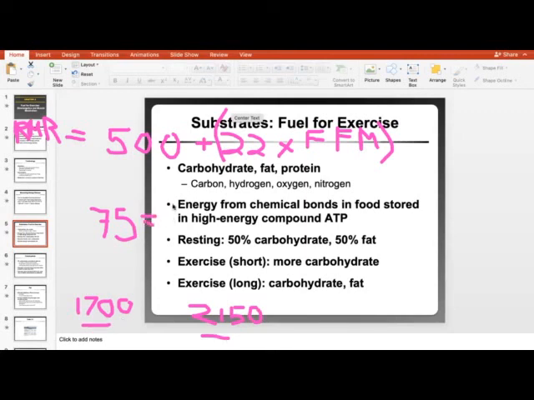This is just my total kilograms, but I'm about 20% body fat. So if I'm 20% body fat and I'm 75 kilograms, times 0.2 equals about 15 kilograms of fat mass. So 75 minus my 15 equals 60. So my fat-free mass is actually 60 kilograms. So 60 times 22 is equal to 1320, and add 500 to that, I'm at 1820, and that's a far better estimate. So 1820, all right?